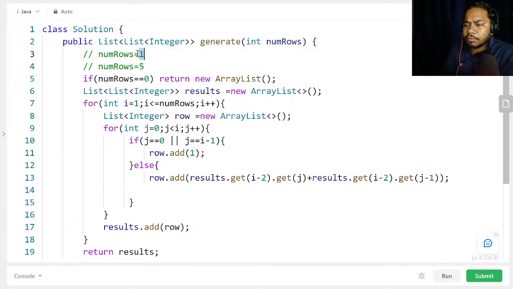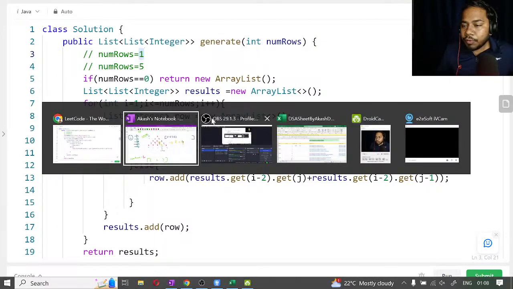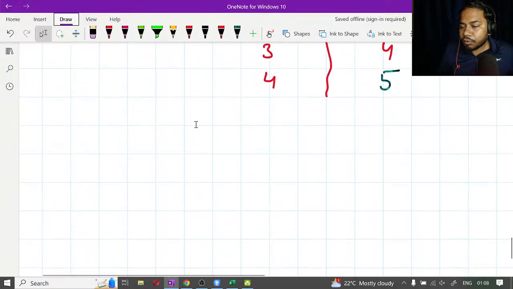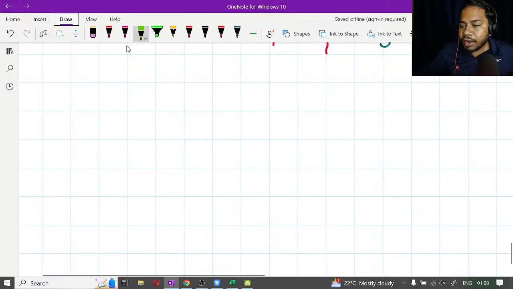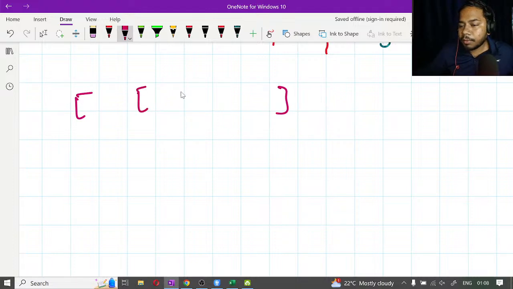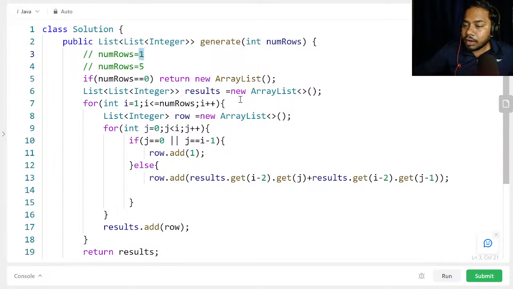When nums row is 1, what output are we expecting? We are expecting something like this, sir. If nums row is equal to 0, this will return that array list, that is the edge case.